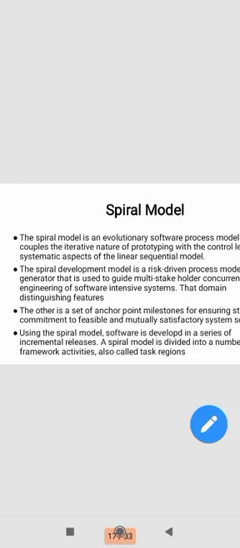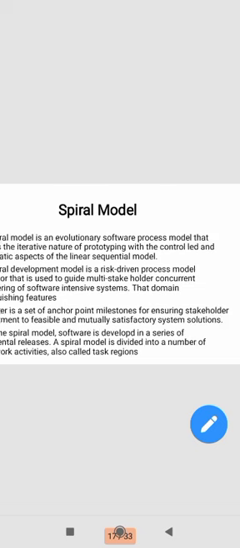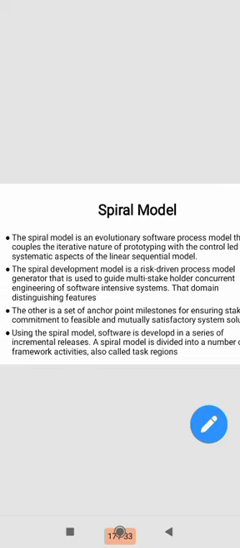What do you mean by multi-stakeholder? If the project is used by a single customer, that is called a single stakeholder. If there are multiple users, it is called multi-stakeholder. The other is a set of anchor point milestones for ensuring stakeholder commitment to feasible solutions. I am checking whether I have completed all the requirements that the customer has given. That is called a spiral model.